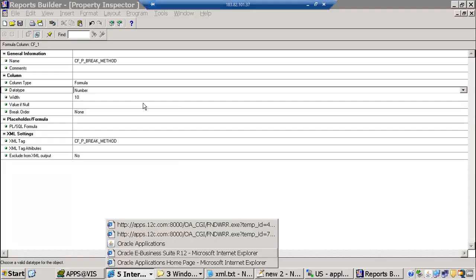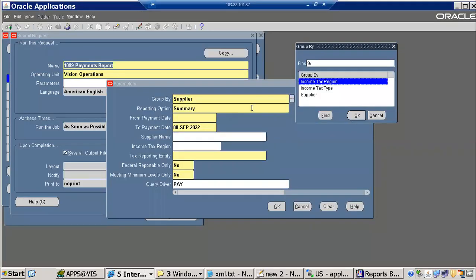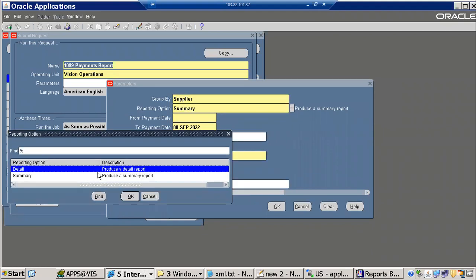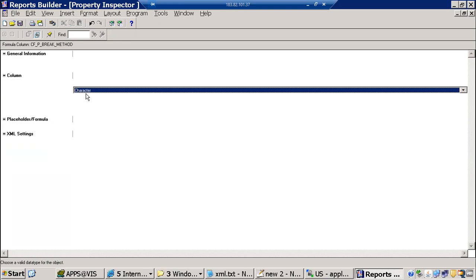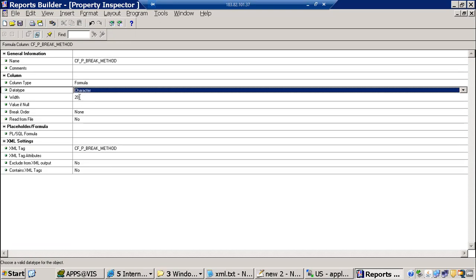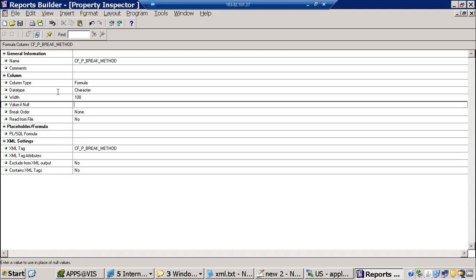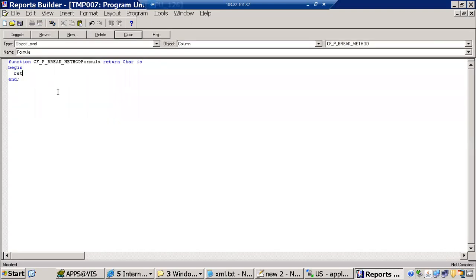If you see break method, what are its values? This is also a character only. It is not a date. Second parameter values are character only. So we have to select here character. Width is 100, let's say. Formula, return of your parameter. Is a parameter. Yes, colon is required. You practice 2-3 times, you can easily understand this.